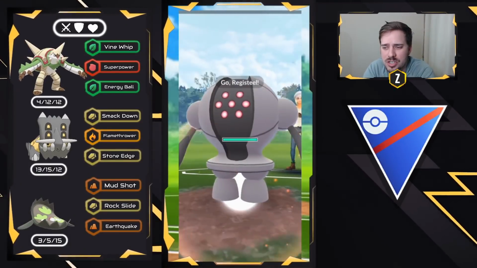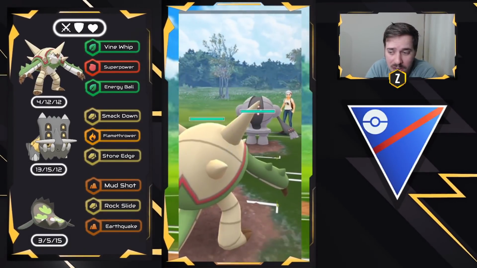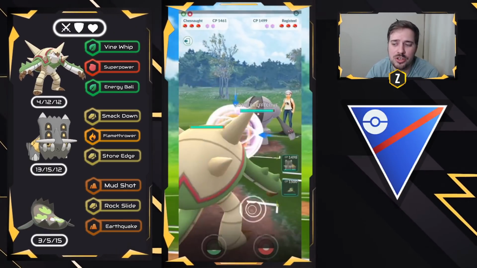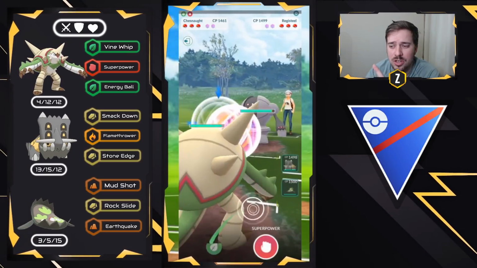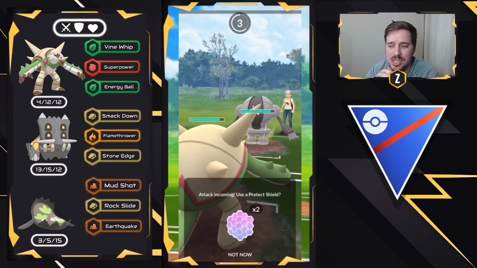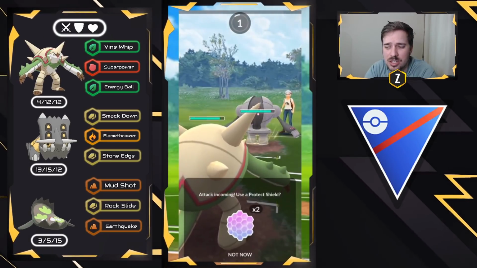All right. We have Chesnaught on the lead versus Registeel. All right, so a pretty positive lead for us. That's what's great about Chesnaught. With Vine Whip, Superpower, and Energy Ball, you can handle Registeel, Azumarill, Galarian Stunfisk. It's a great counter to a lot of core teams that we do see. Now, we do need to start shielding against this Registeel right here.